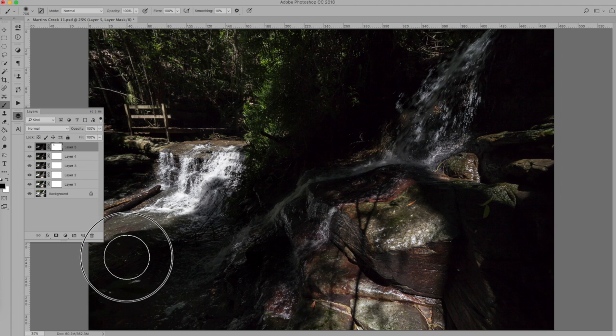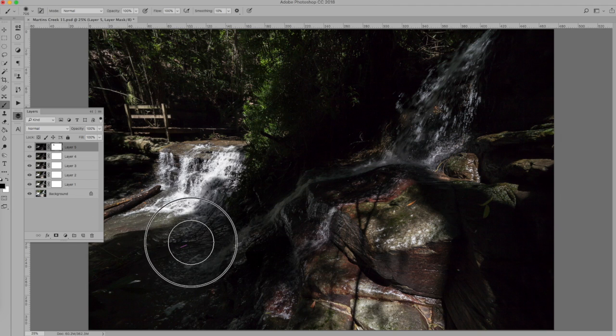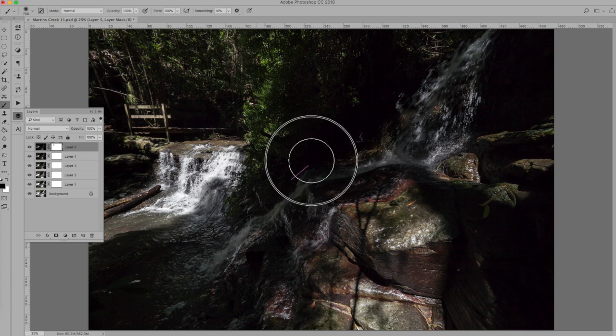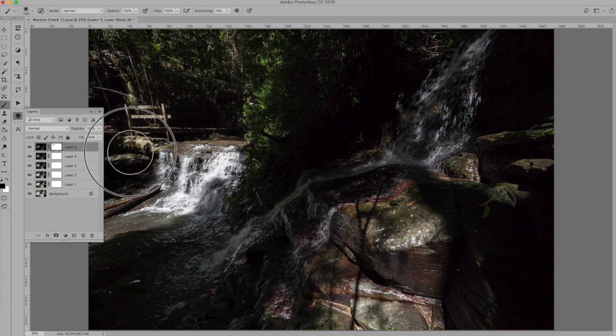And as we do this, you'll see that on the layer mask where it is white, it goes to black. That means that when it's black, there is no image there. You see that there's just a little bit there, which means that we're only using the waterfall, the larger of the two waterfalls, on this image.